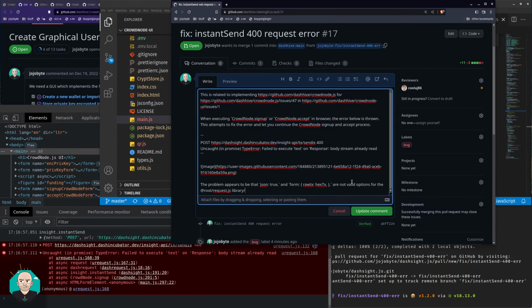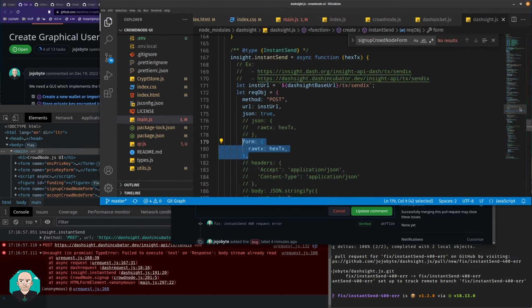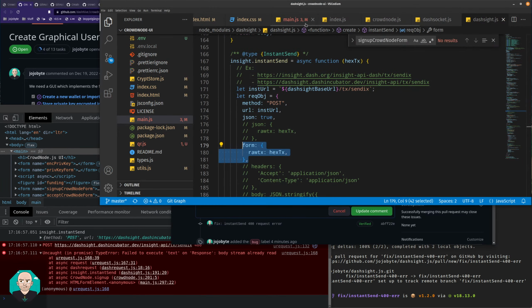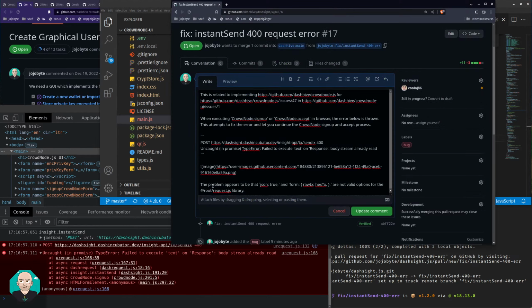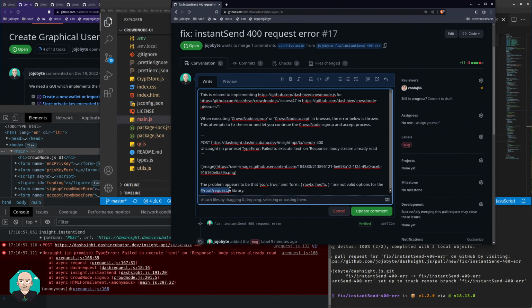I think that's what it is. Let me verify that real quick, and get accurate information in here. Okay, it's not request.js. It is request. But this is right.